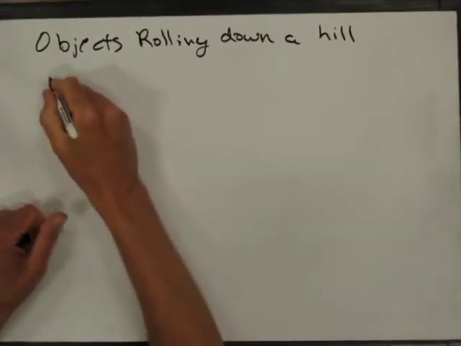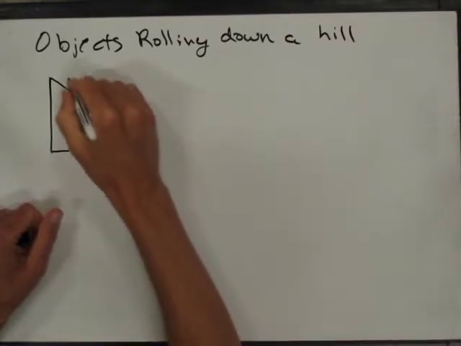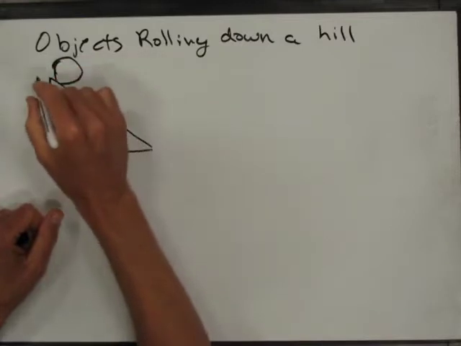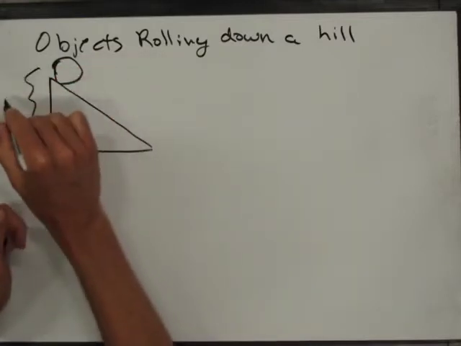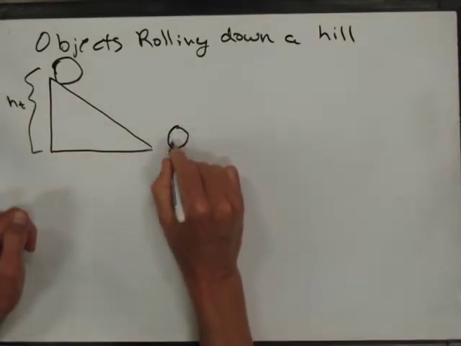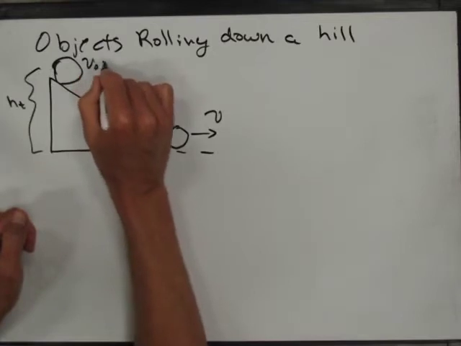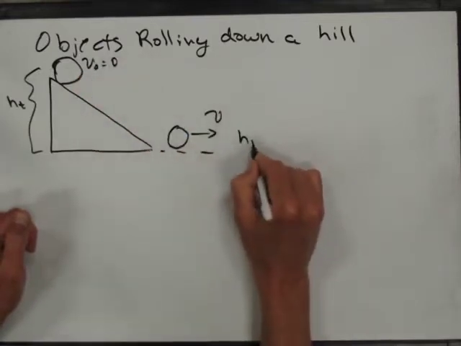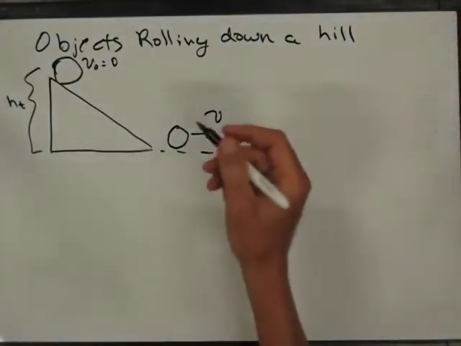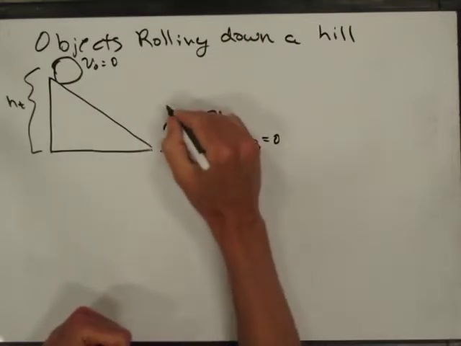So now let's look at objects that are actually rolling instead of sliding. We'll go to what we were after now. I'm going to do the same problem I did a second ago. Here's the height that the object starts at. It rolls down to here, and it goes off this way. Its speed here is v. I have v naught equals 0, h bottom equals 0, except now, in addition to sliding, it's also rolling.